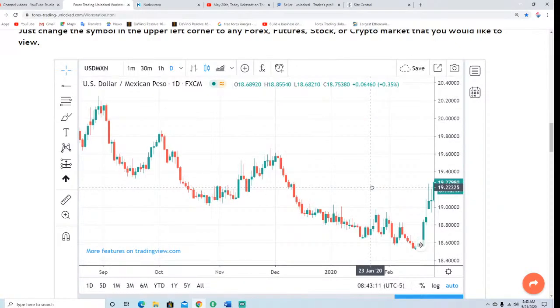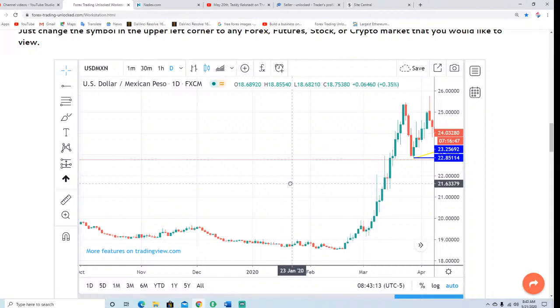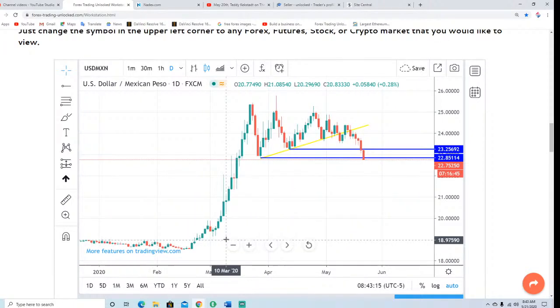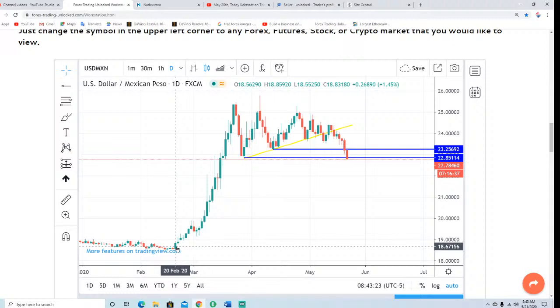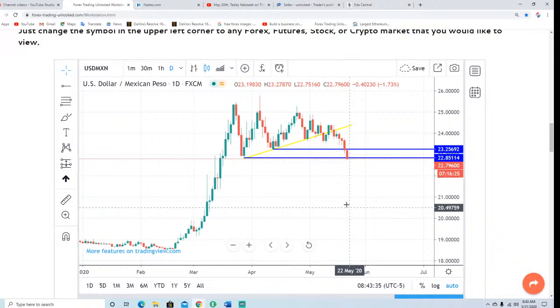Remember, this market was in a bear market all the way until February, and then like a balloon underwater. I mean, you just look at the range here. Let's just go to the beginning of 2020. Look at how tiny that is compared to, then in the middle of February, you go from 18.5 pesos, boom, exploding to just shy of 26 pesos a dollar. Dollar strength, major move here, but now, boom, we're starting to fall apart here. We had consolidation. We have a head and shoulders that was confirmed, which has us targeting basically 21.5 pesos down to 20 pesos on the longer term basis.